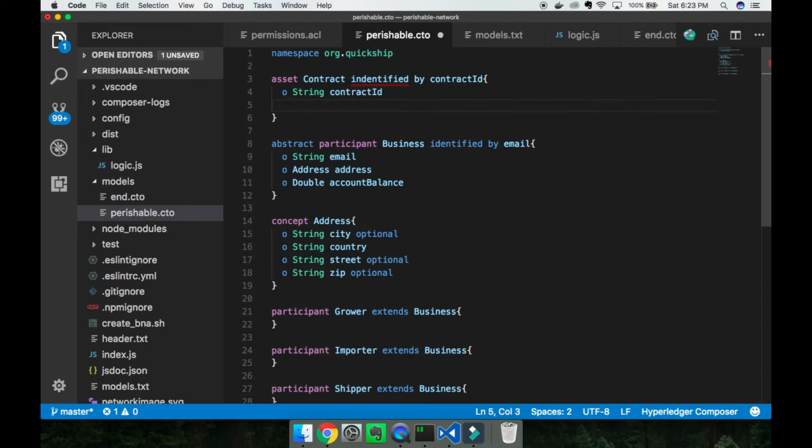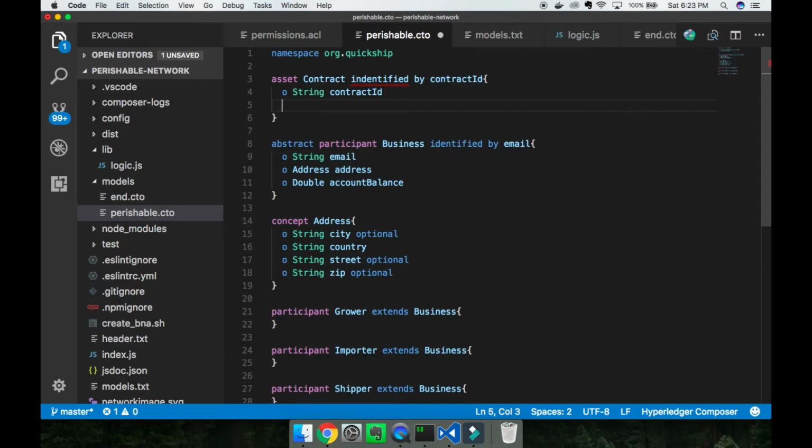You can't have bilateral relationships in the Composer modeling language. Also, when you delete something that has a relationship, the delete does not cascade down along the chain of relationships like some relational databases might do.